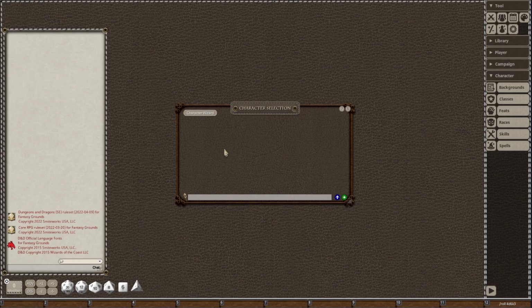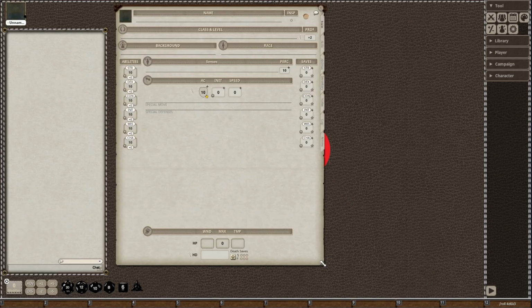And there are 2 options we can go through here. There's the character wizard, which is very convenient, but a little bit buggy, and it doesn't play nice with any type of homebrew content. So we're going to ignore that for now. Instead, we're going to hit this little green plus sign down here for add item. And so here's our character sheet. You can see we've got spots for our name, class, background, race, everything that'll make our character our character.